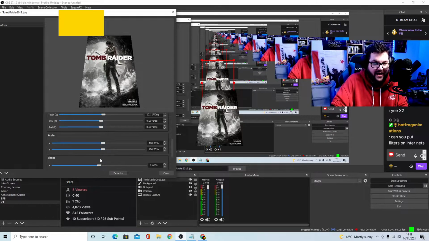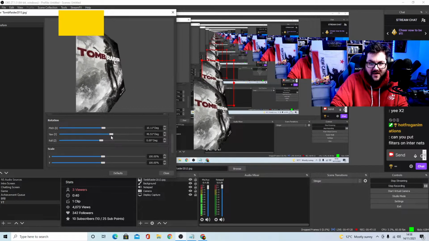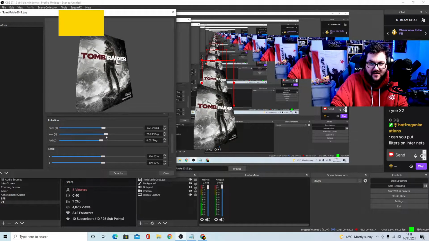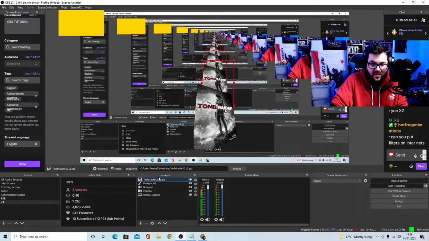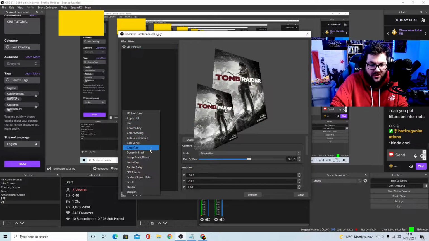And you can do this with text, so you can make like the Star Wars kind of pitched text. Or you can do this, you can make it look all weird and 3D. And that's what I did with my chat. So I'll show you that as well in a while. But essentially that's what you can do with images. You can go filters, add any one that you want to do. It is a really cool option.